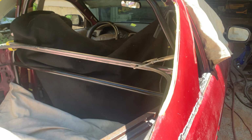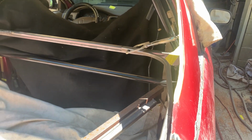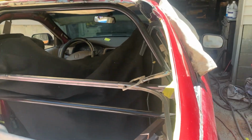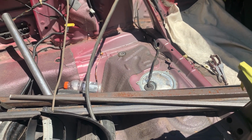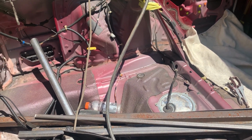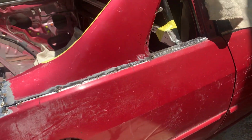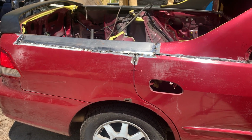So for now, let's get this welded in. I'm gonna do the same thing I did on that one, just put a couple tacks on it to hold it in place. And then we're going to clean everything out of the inside and start figuring out what we're gonna do for an inside structure. So let me get that welded in and we'll come right back. And in the meantime, I'll put this phone back on charge.